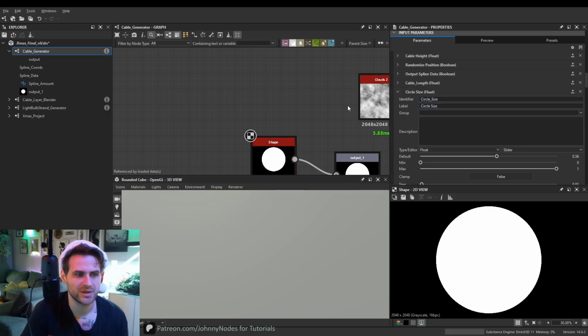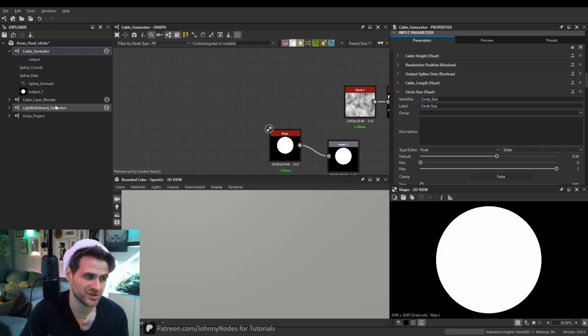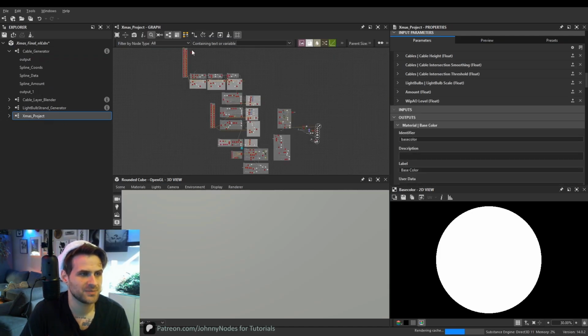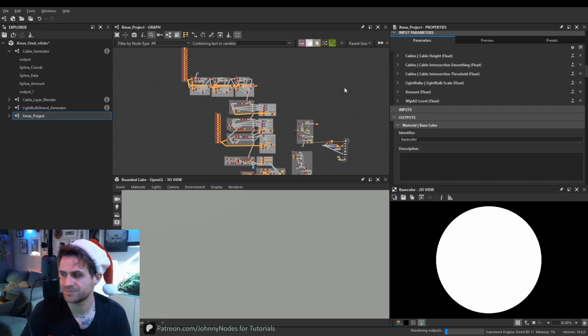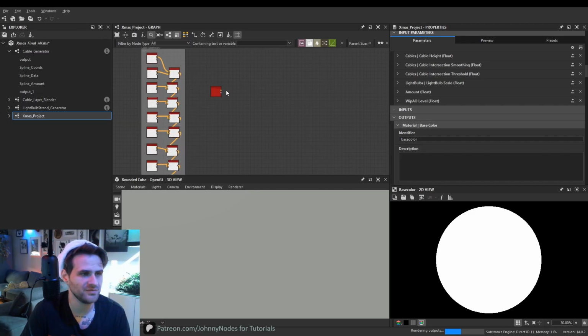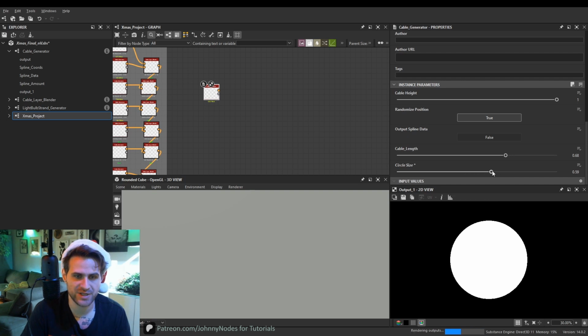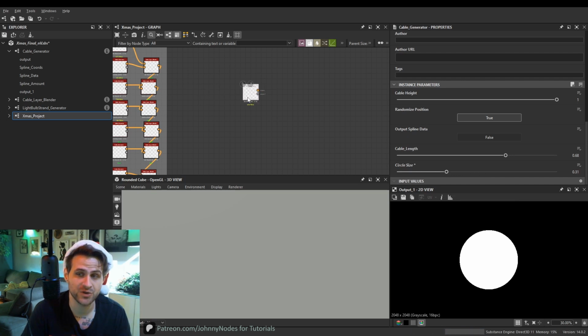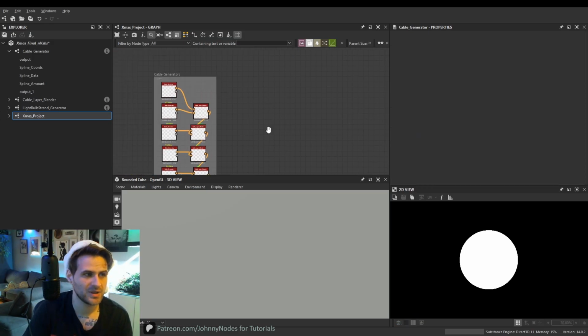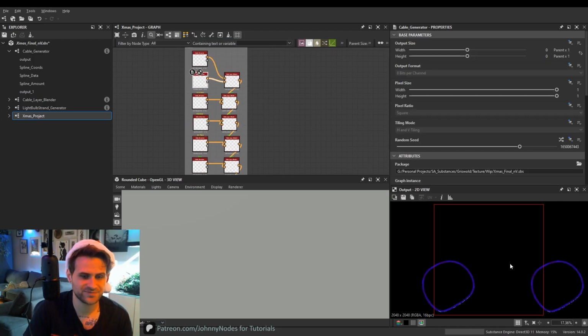But now if you hop out of this graph back to a graph that has this one in it, into our main Xmas project one, you can see that if you pull this guy out, he actually has that parameter exposed. So we can change him outside of the graph, right? That's a real key thing that's going to happen a lot in this graph: exposing the parameters so that they're adjustable outside of the main graphs. But we just have a bunch of these.